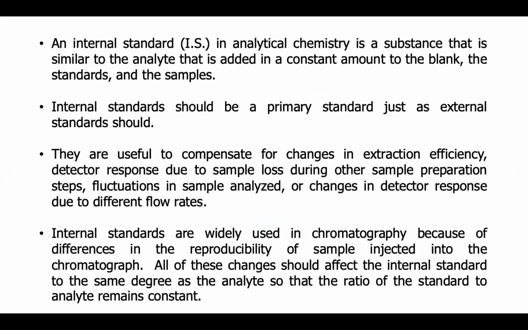Okay. So an internal standard in analytical chemistry is a substance that is similar to the analyte, that is added in constant amount to the blank, the standard, and the samples. We need to have that because they are useful to compensate for changes in extraction efficiency, or detector response, or sample loss during sample preparation. I will give you an example here.